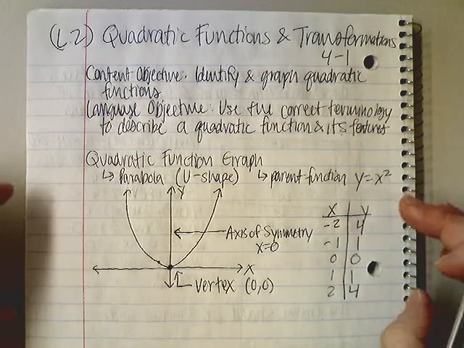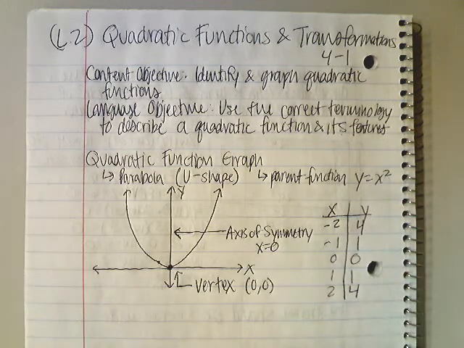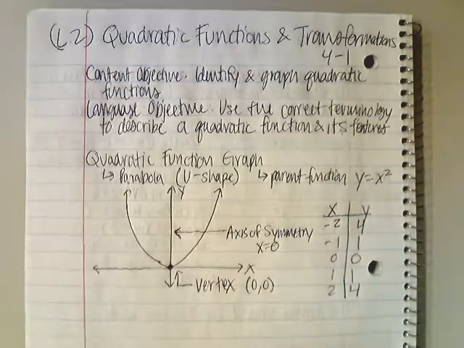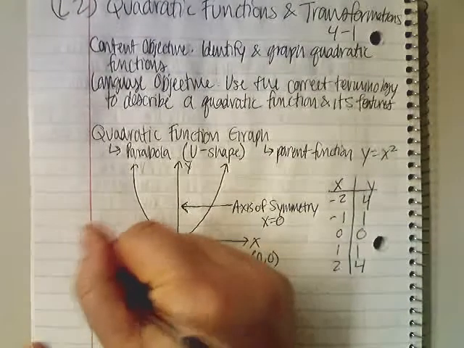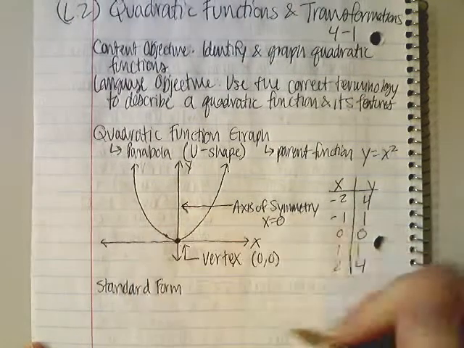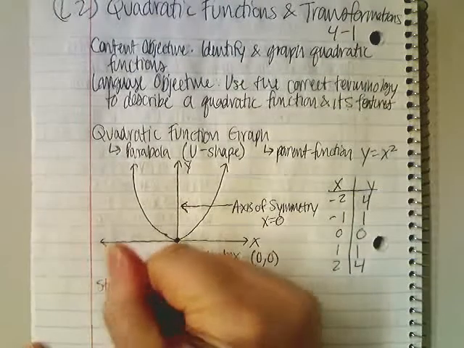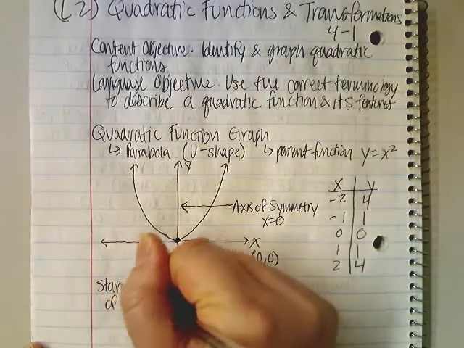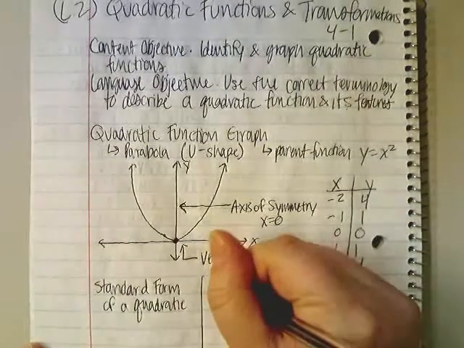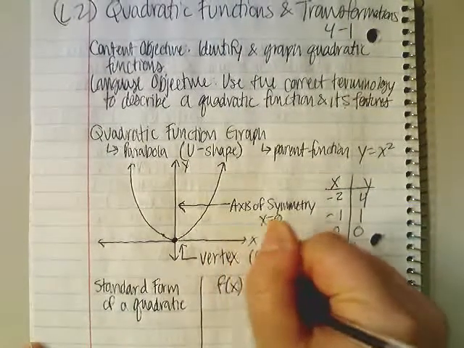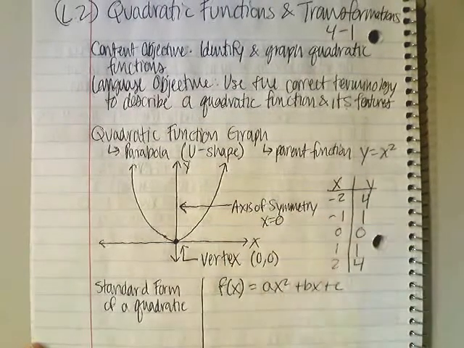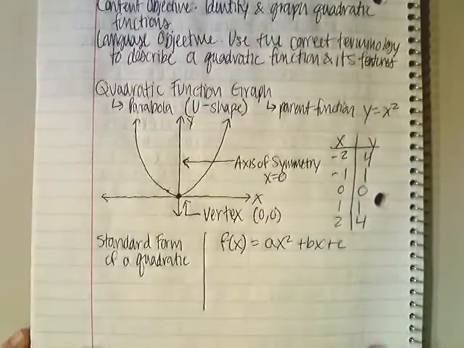So I wanted to show us this graph first so that we understand that we're going to start transforming it. But backing up to tie this into what we've been doing, we've previously worked with standard form of a quadratic. This is one way that you can write the equation of a quadratic, and it's, as you may remember, f of x or y is equal to ax squared plus bx plus c. So we've worked with standard form a bit.